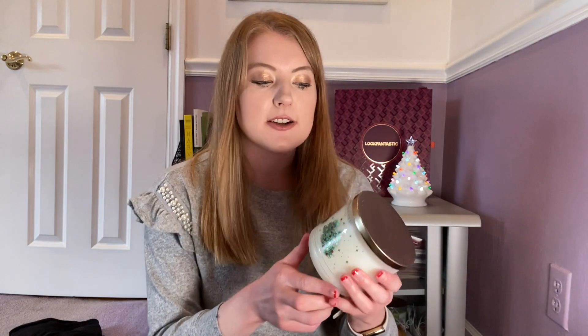I also randomly picked up a Bath and Body Works candle — they were on sale. I got the Fresh Balsam scent. I think this is my favorite packaging of this scent: I love the three Christmas trees on the white background — really classy and cute. It just smells like fresh Christmas trees. It might be my favorite Bath and Body Works candle of all time, definitely my favorite of the Christmas scents.